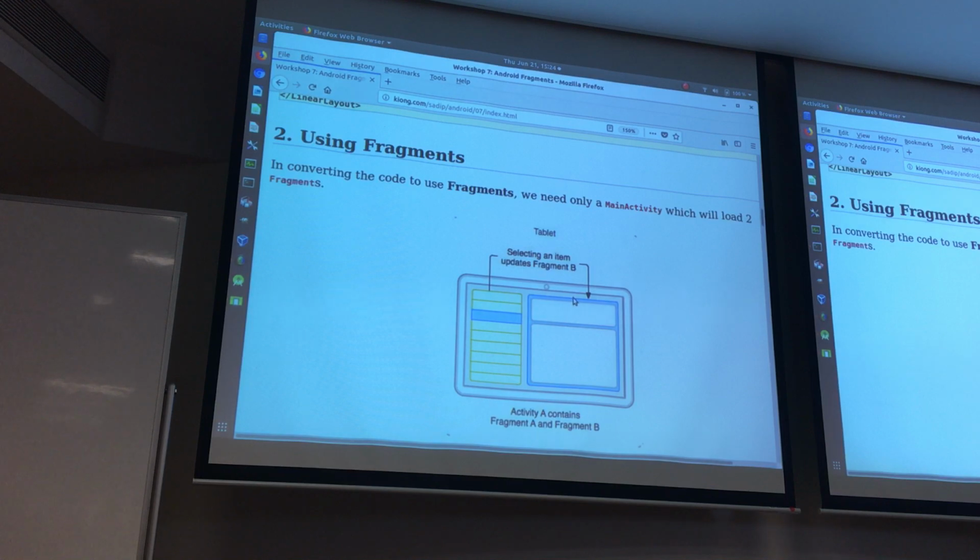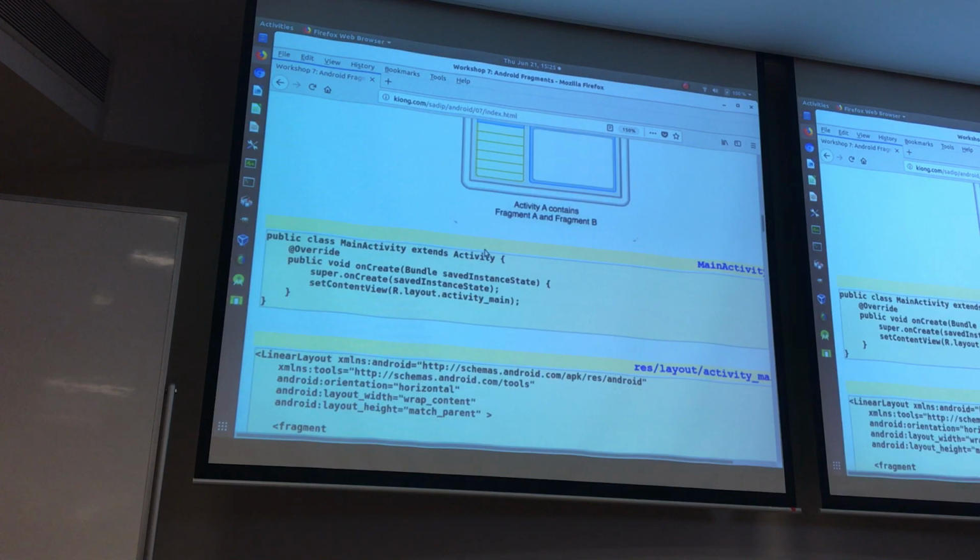Okay, and let's not bother about having separate views. Let's just stick to one view for the moment, and then later on we'll add that functionality of having separate views. Okay, so let's just stick with an app with just 2 fragments and 1 activity. Both the fragments in the same activity over here. Let's just start with that.